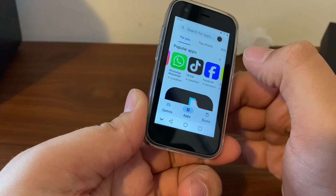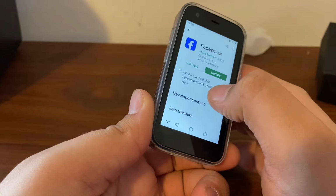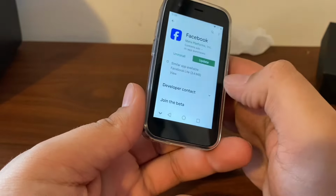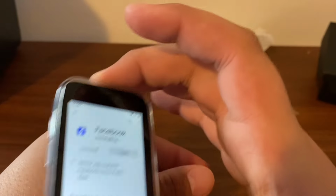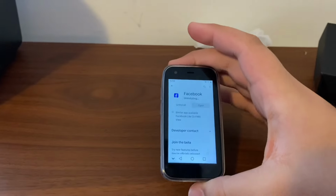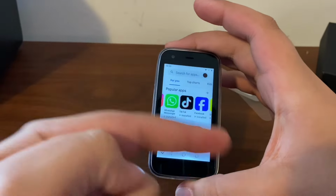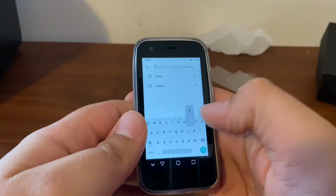Let's just uninstall Facebook real quick, because I know that'd be eating up a lot. It wants me to update it, but I'm not going to, because that's just going to eat up more storage. It's so cool. I can just be holding it like this. Like, okay. Actually, while I'm just thinking, how about we download the Ion Block Rocker app that I needed? How about it?